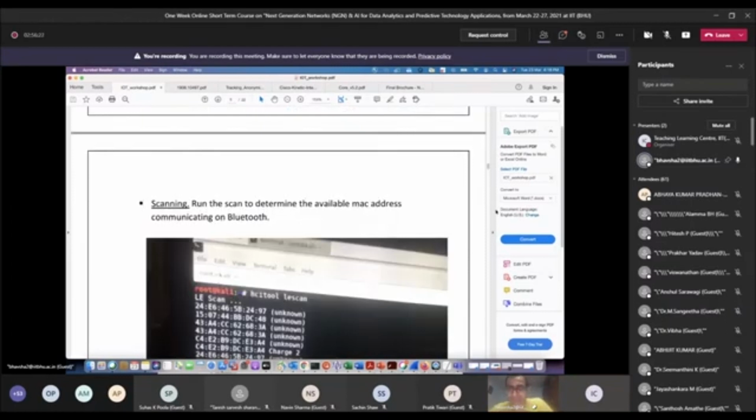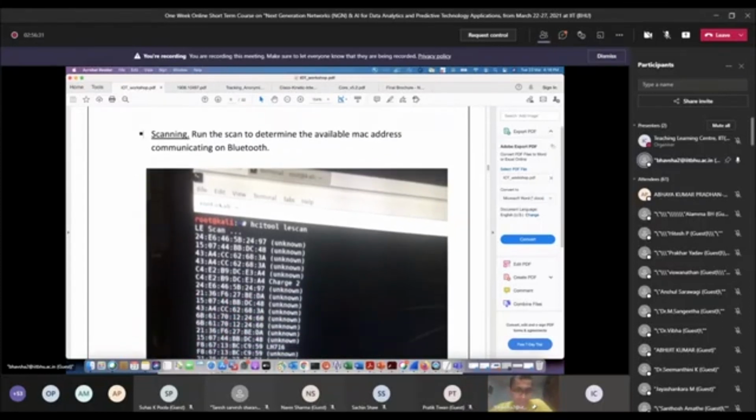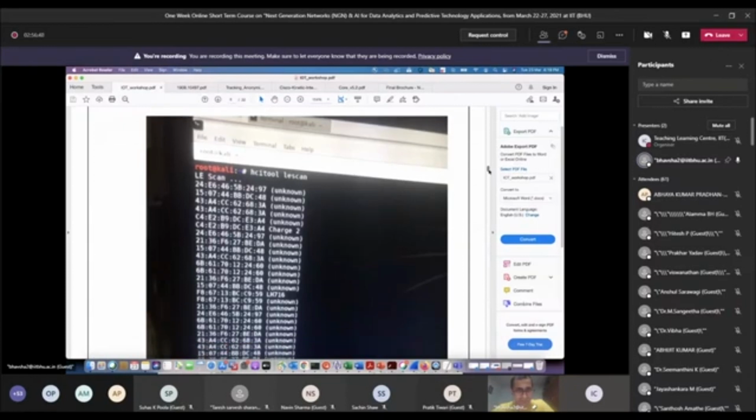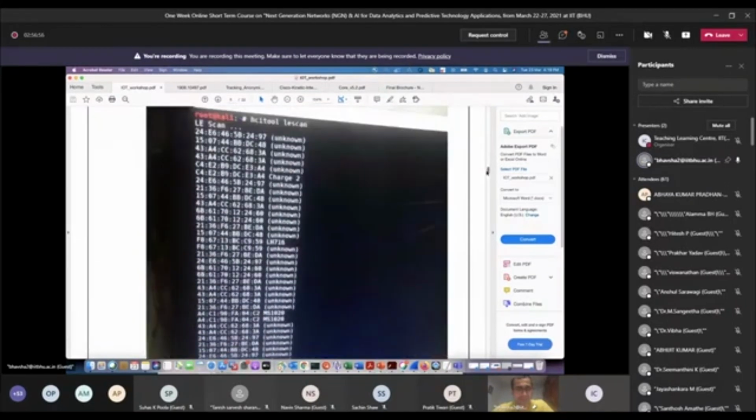Now this is a scan, which you see here. As we saw in the pairing process and in the slide, the client scans for all the available BLE devices. So the command is hcitool lescan, and then I see the MAC address of the FitBand device. It was starting with A4, so I see A4C1 here, and I know this is the correct MAC address of the FitBand device. This is nothing but the initial reconnaissance phase, which we saw in the previous slides: I'm trying to understand the MAC address of the FitBand device, the value I have to connect to.